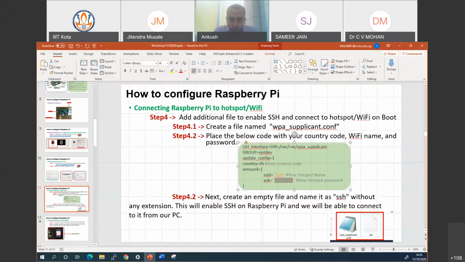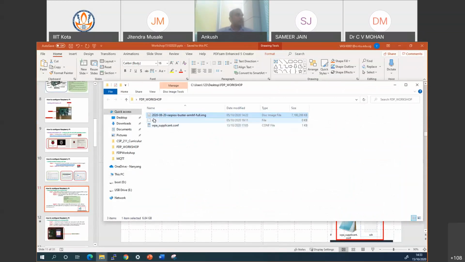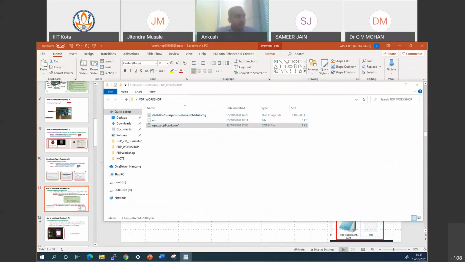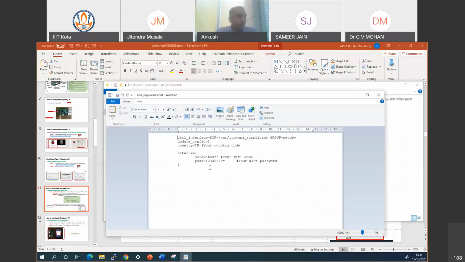Let me also show you what this file looks like. So you can see this file. This is nothing, just a Word file, and I've just changed the extension to config file. So you can just create any text file, and you can just change the extension to configuration file. Okay, you just put .conf, it will be converted automatically to its configuration file. So when I open this file, what is visible is this. Okay, so this is a set of code which I just now showed you on the screen.